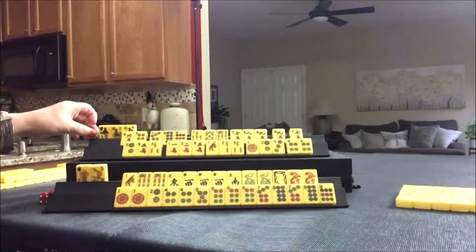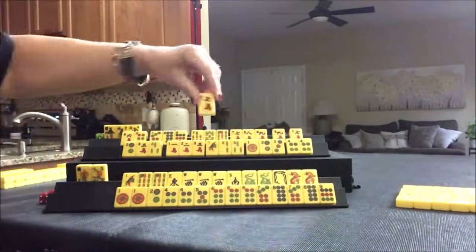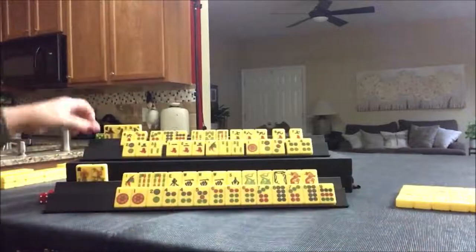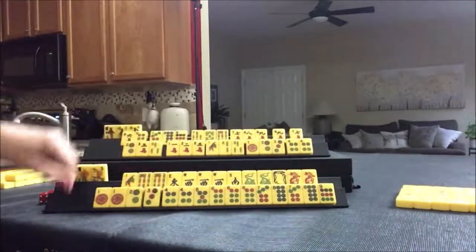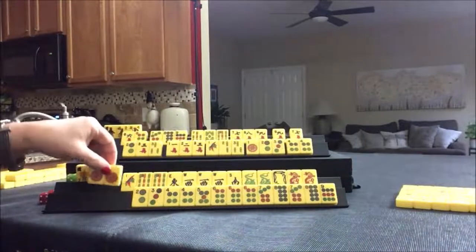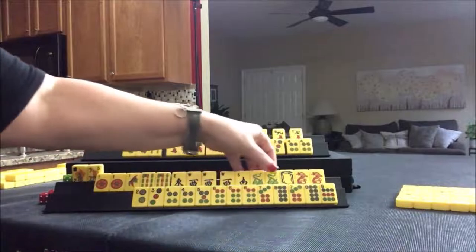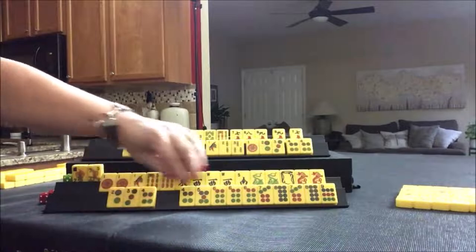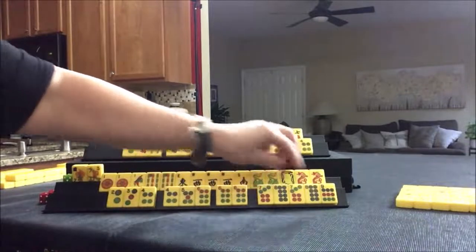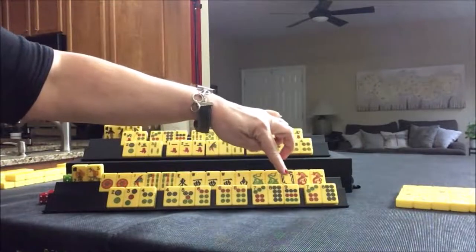Hey, bam. That's what we need up here. Seven crack. Three dot. Okay, here we go now. Let's see if we can use this up here for a pair. One, two, three, four, five. We're one away from Heavenly Twins. Two, three, four, four, five, six, pair. Seven, eight, nine. Ready to win on a six dot.